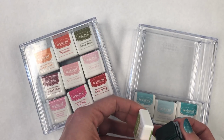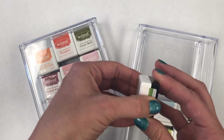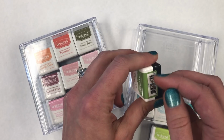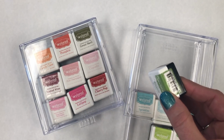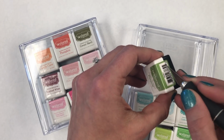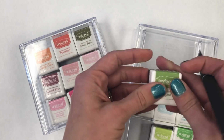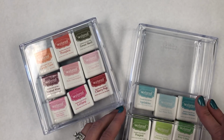So one other thing I wanted to show you is they do come stickered on the side. So if you have purchased them in the past, or if you decide to purchase them now, a little trick that I wanted to show you. So what I would suggest not doing is trying to peel this sticker off because it's going to be really hard to keep that back down when you then want to seal your pad up. So what I would do is just take this, I have an X-Acto knife here, and you're just going to use it to kind of slit the side of the sticker. So then you have a nice clean open and close. So that's my little tip, especially for our mini inks. You don't have to deal with that with our full-size ink pads, but just the minis.